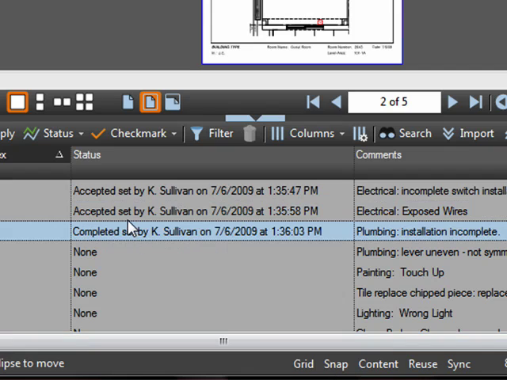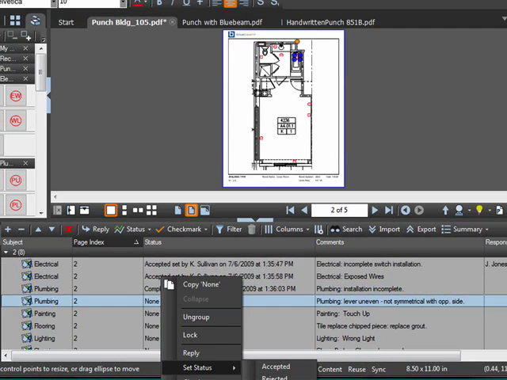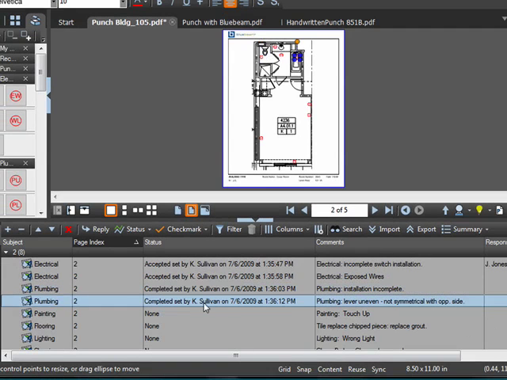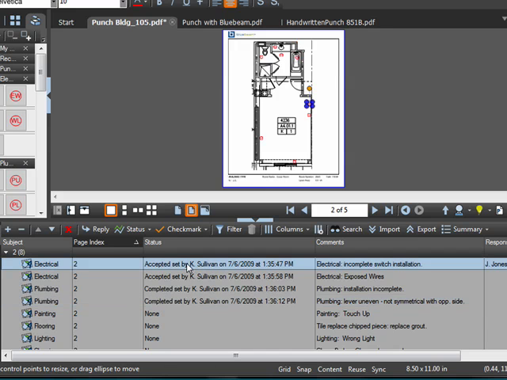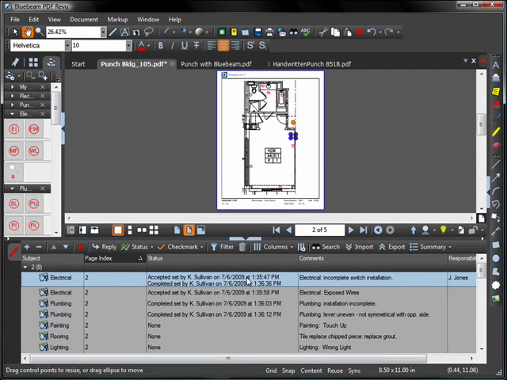Or if you prefer, you can set a status and say it's completed, meaning I've gone out to the job site, I've taken a look, I can confirm it is completed. And because this is set by my computer, by my name, nobody can come in and change it. It is a permanent record. If for some reason these accepted statuses said that, well, it didn't necessarily mean that it was completed, but that the sub said, yeah, I accept responsibility, I'm going to take care of that, it is on my dime, I can go back and say a few days later I went back to back check that part of the project. I can right click again, set status, and this time I'm going to say completed. And so each time that status changes, it'll keep track of that status change. So nobody can go in there and change it. It is a permanent record of what the status was when you set it and who it was set by.